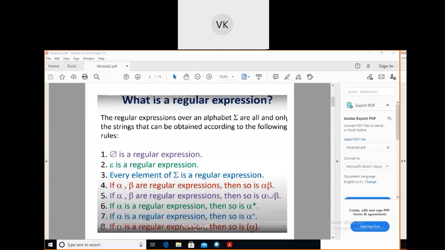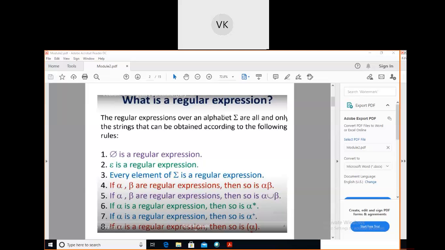Here DFA means deterministic finite automata, NFA means non-deterministic finite automata. Both are the same here: NFA or DFA, or DFSM or NDFSM. He may ask you to design the DFSM or NDFSM for a given language, or an epsilon NFA, and minimization of a DFSM or DFA. These are the possible questions from the first model.